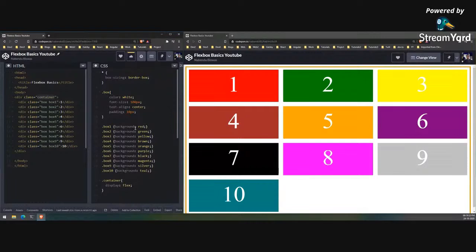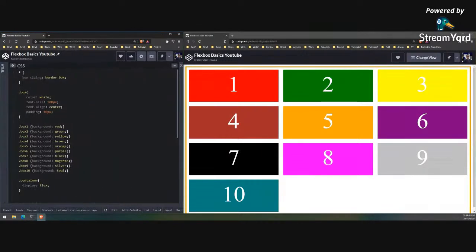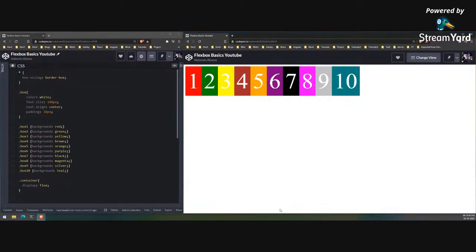Again, back to basics, 100 px solid and all. Save it. Let me close it, because it is the same, and it will again show like this.